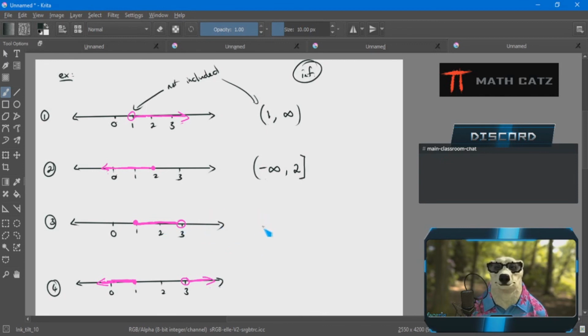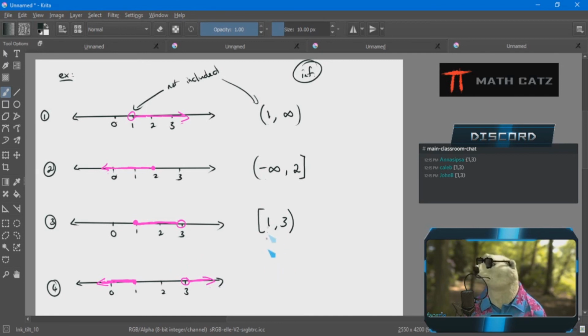So now in number 3, I don't go forever in either direction. I'm going to go 1, 2, 3, right? The question is, which bracket do I get? Left side, the low side is included. High side, 3, not included. So it's just a compact way. I tell people in pre-calculus, there's nothing wrong with your diagram. Diagrams are awesome. But somewhere someone has decided that that's not enough and they need this interval notation. It doesn't do anything new, extra, better, nothing. It's just another option that you have.